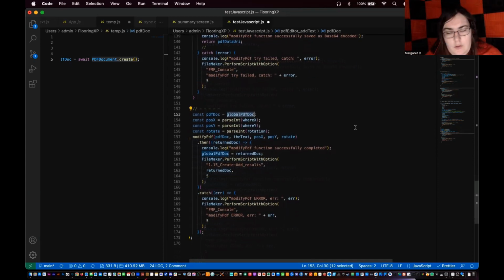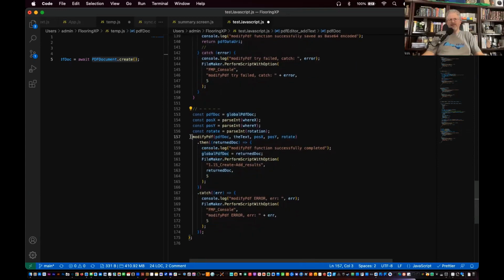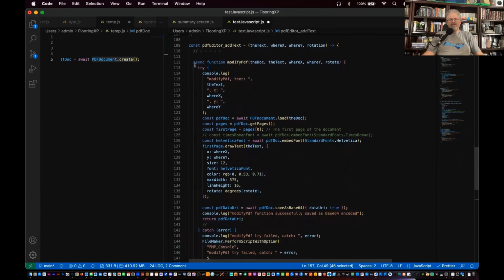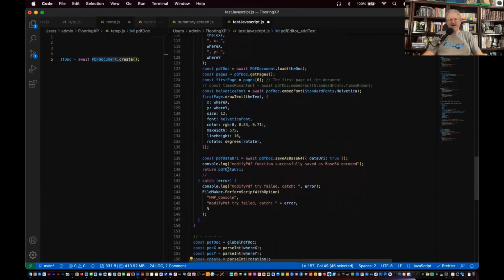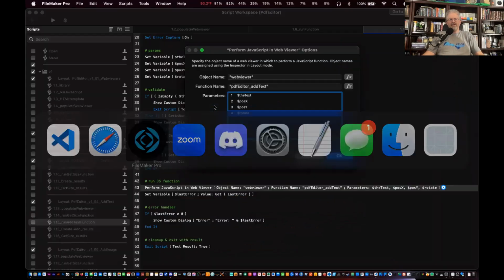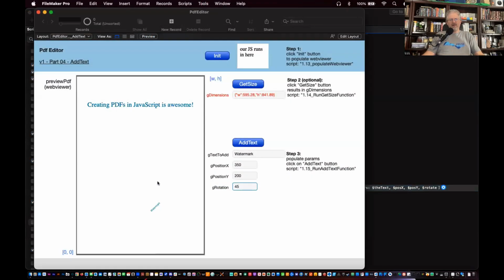So yeah. Okay, so the only thing we have not done, and we'll do next, is we will go into this modify PDF code and see what we did there. Now that we understand how we're actually running it and what we're passing into it, here's what we're doing. First off, it's a try catch structure, same thing we've done before. It's an async function, same as we did with create PDF. So inside the try, what am I doing? I'm going to dump all of this information into the console for debugging purposes. So here it is.